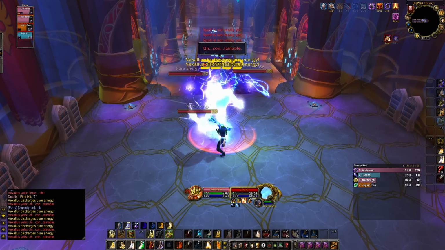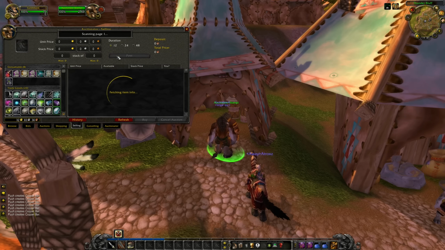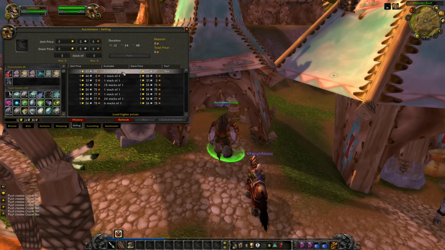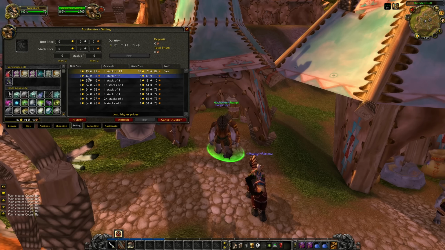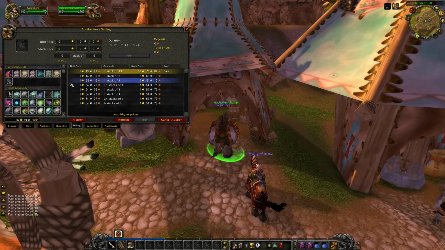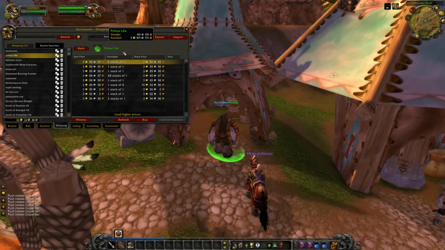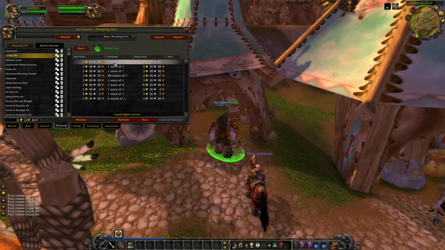When you're leveling, you'll most likely find a lot of items. With the add-on Auctionator, you can easily choose an item and post this on the auction house. It will always post the auction for 1 copper less compared to the current cheapest one. So you don't have to undercut, and you don't have to browse through a lot of different pages to find the current cheapest one. And if you would like to purchase a new item, you just go to the shopping list and type in the name of the item.